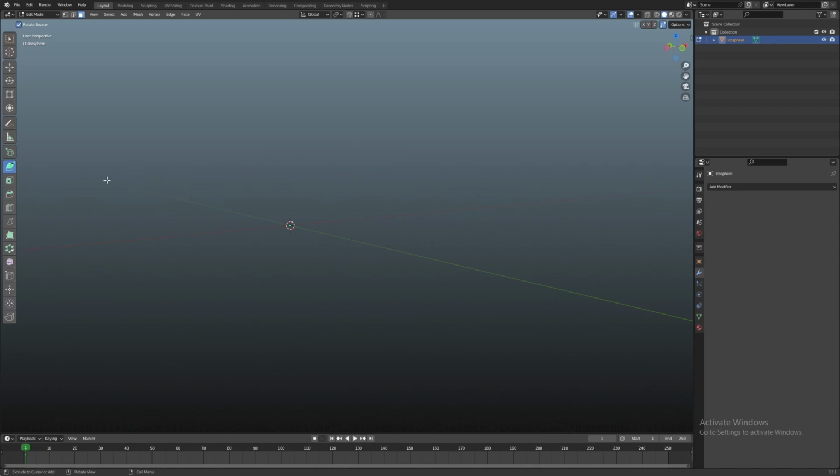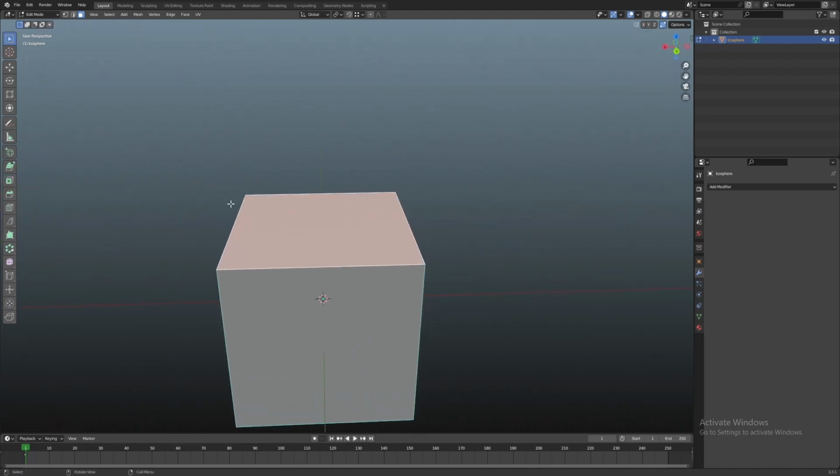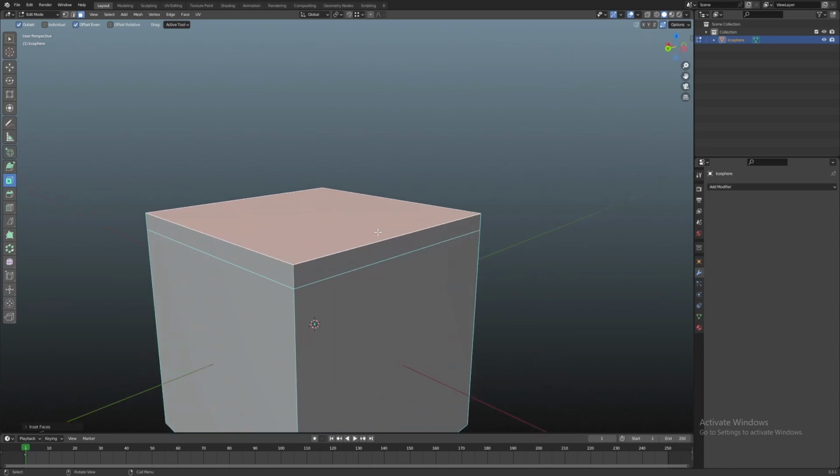Let's move on forward with other tools. Let's create a cube here. I think everyone knows inside faces what this is. Select this, then you insert. So there are many other options you can use with this. First is outset, and you can see it will do a reverse of inset.